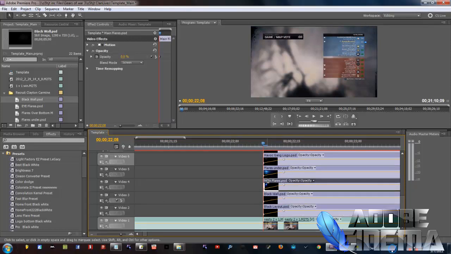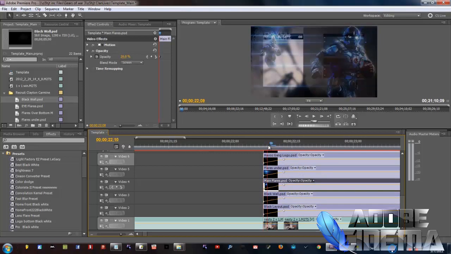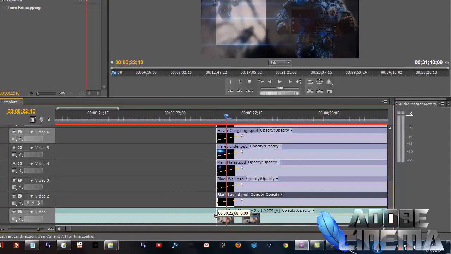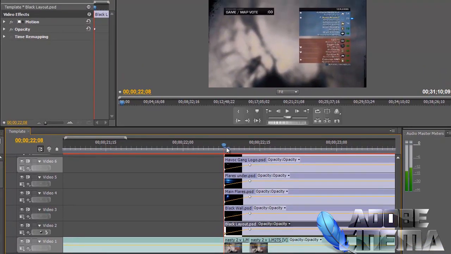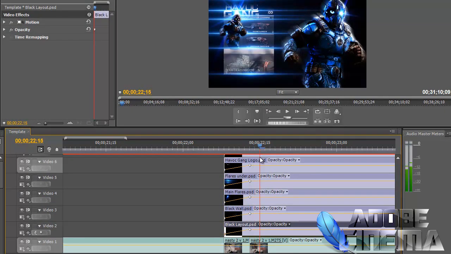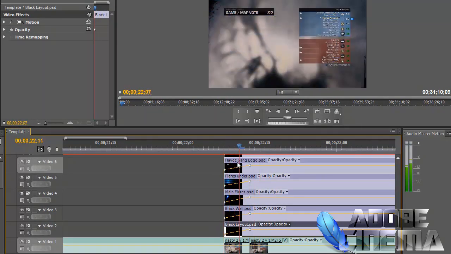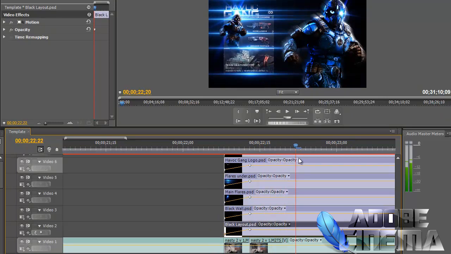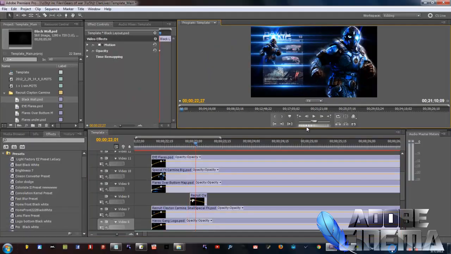All right, I'm just going up, on each track. So you're going to have two keyframes, one to start the fade in and one where the fade finishes. As you can see, you're going to take the first keyframe, drag it down so the opacity is 0, and then it fades into 100. And you still have the Epic Games settings up under it, so their video is still playing, so it fades in nice and smooth.